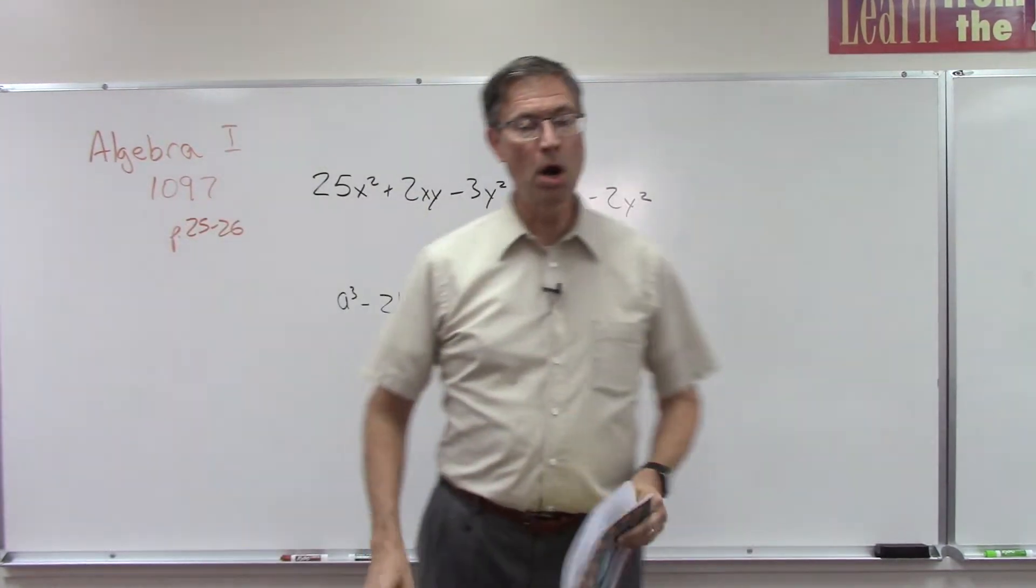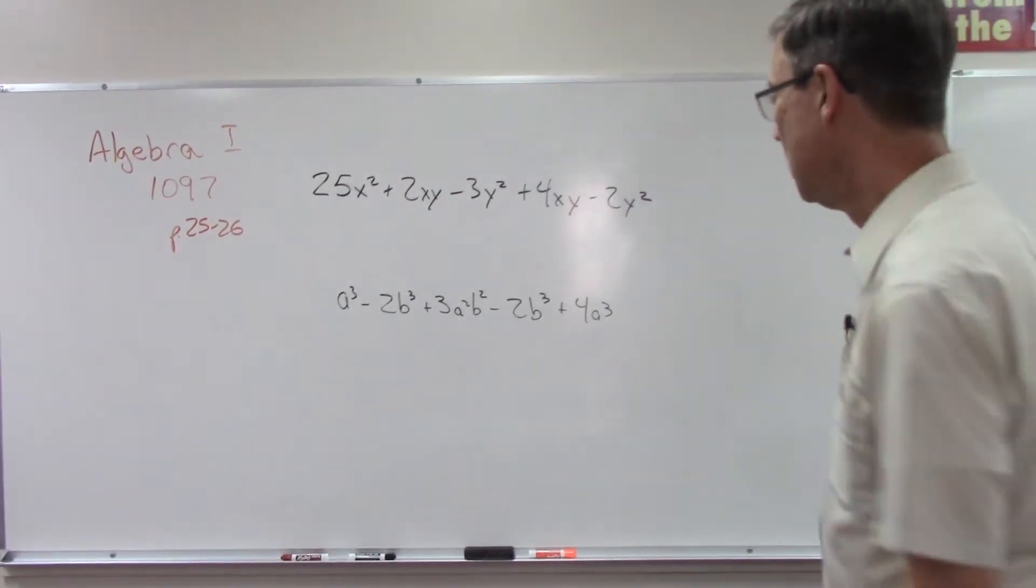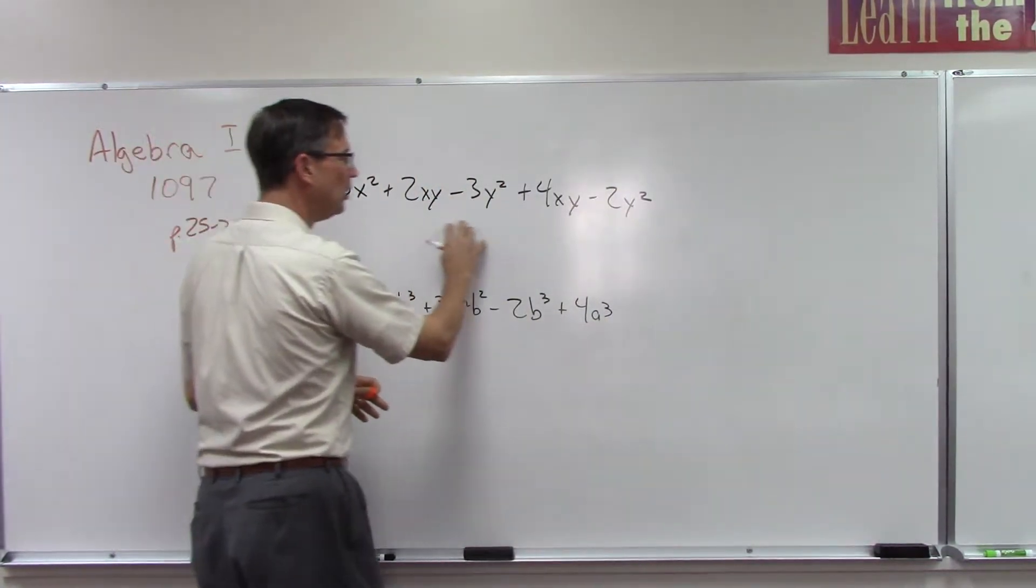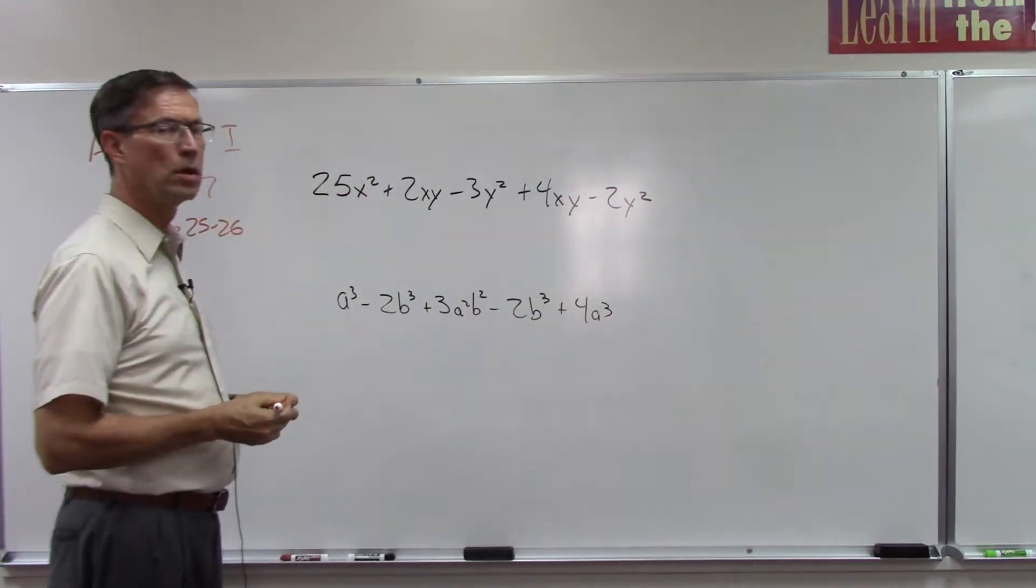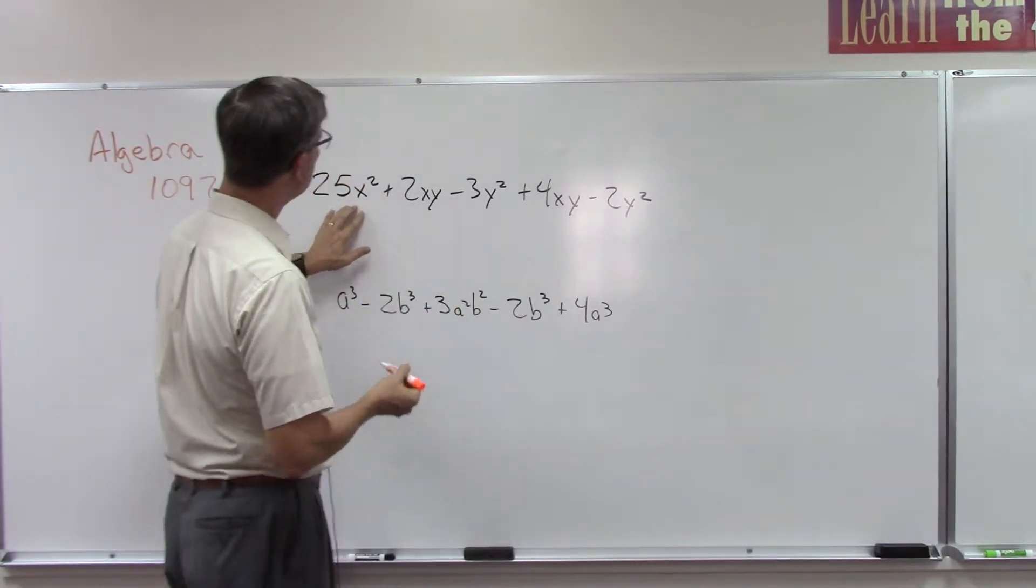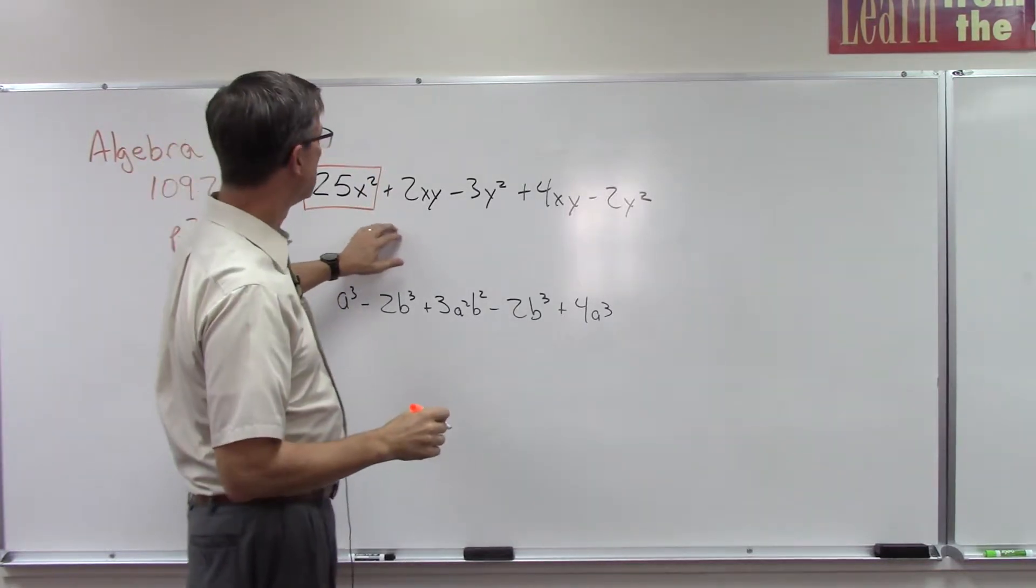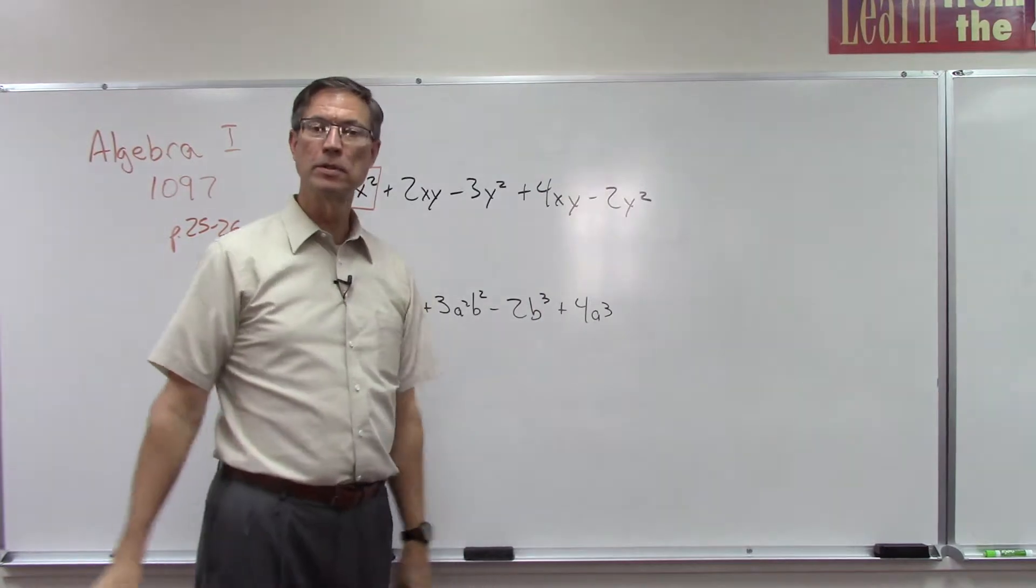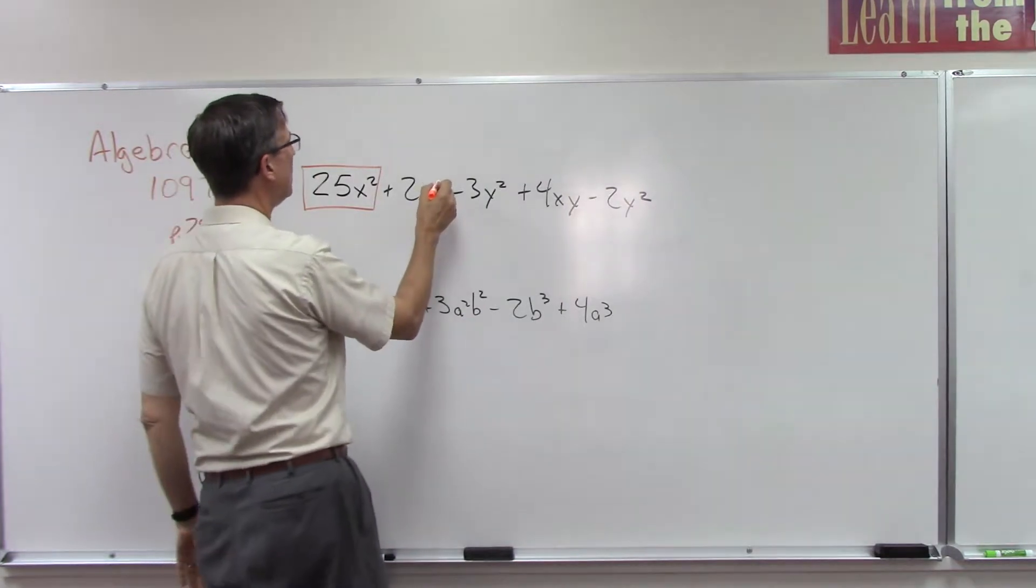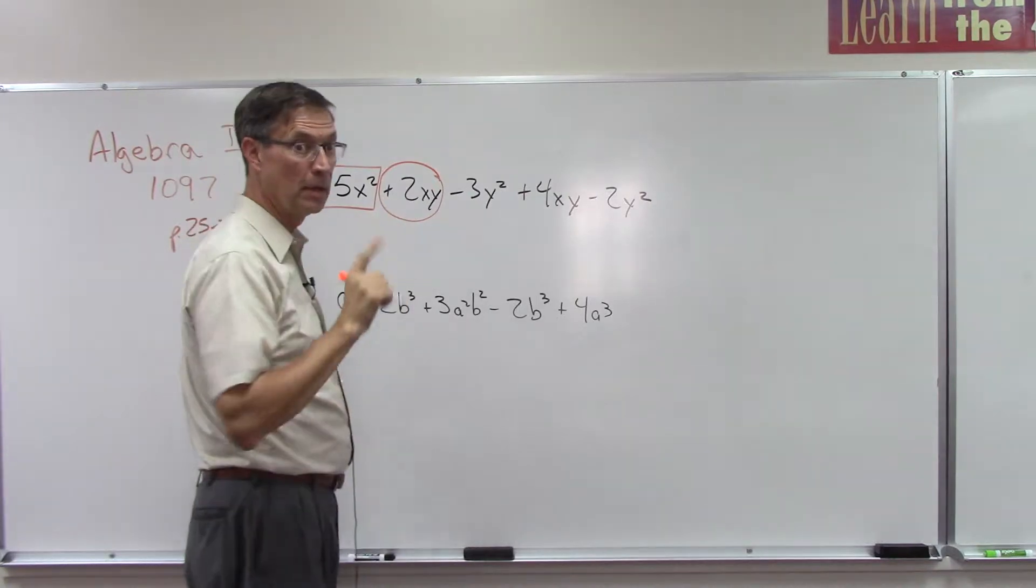I'm going to put this paper down. What I like to have my students do is look at this whole problem and say, all right, which ones are like terms? Here's an x² term, I'm gonna put a square around it. Are there any others that say x²? Nope, none others. This one says xy, so I'm gonna put a circle around that one. Notice that I'm keeping the sign with that - it'll become important in a minute.